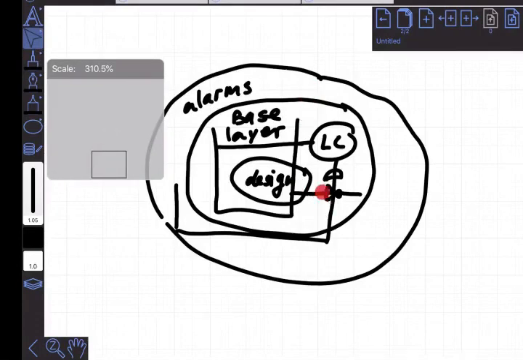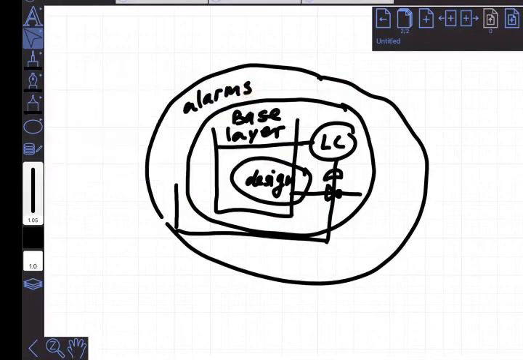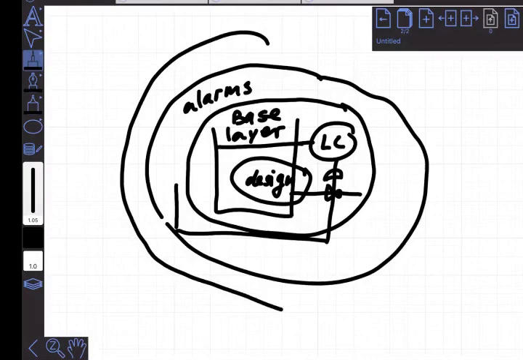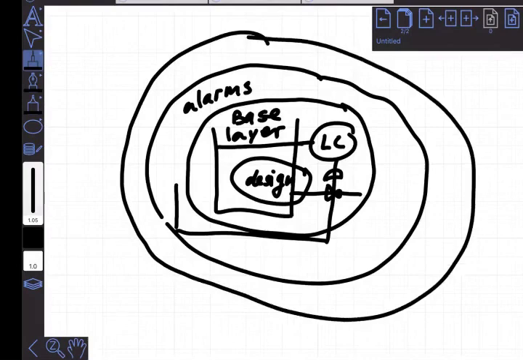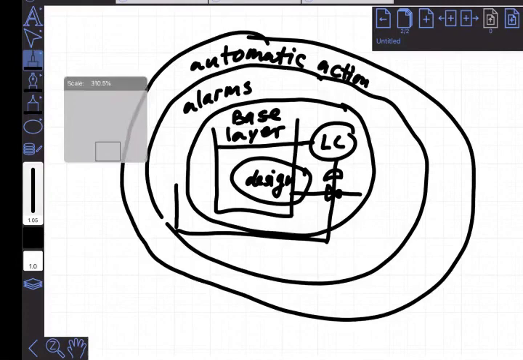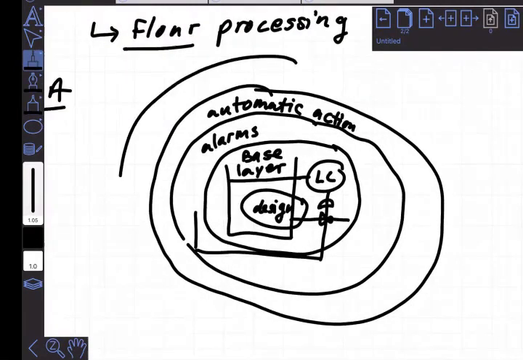There can be an interlock system, for instance, that stops pumps from pumping when levels are high, or automatically closes valves. So these are digital controls. Then we have this kind of supervisory control over there. Then we have automatic actions. Then we have physical protection.